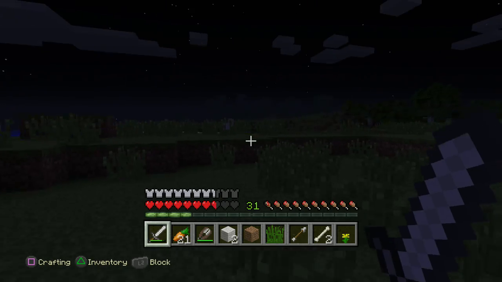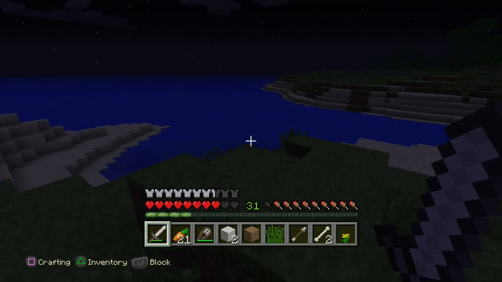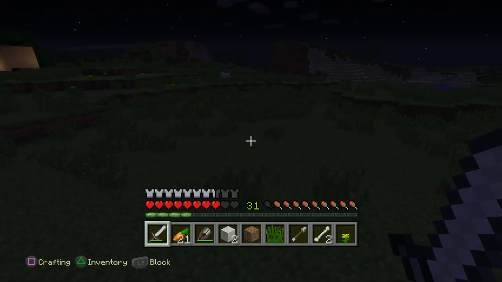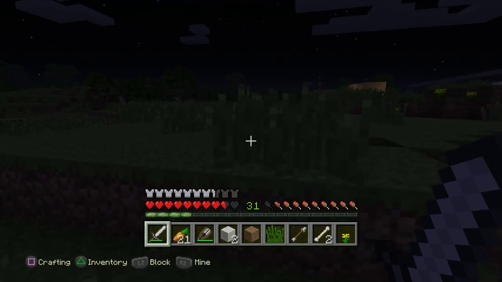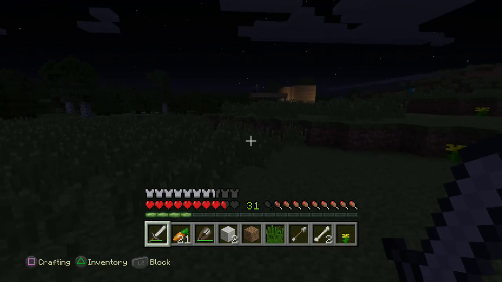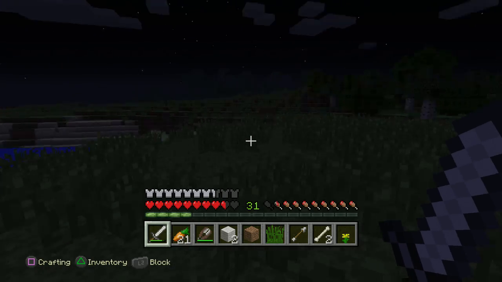And where'd he go this time? He's playing some tricky business on me right now. He'll teleport, beat me up a little bit, and then teleport away. I don't like that business. Not one bit. And why do they always spawn on top of my stinking farm? Is that a baby zombie? I think that's a baby zombie on top of there.